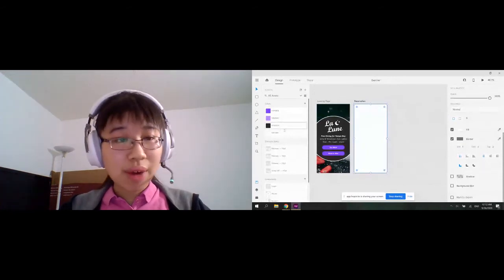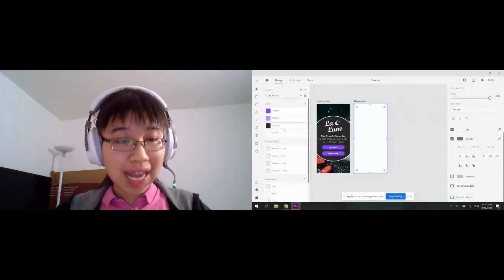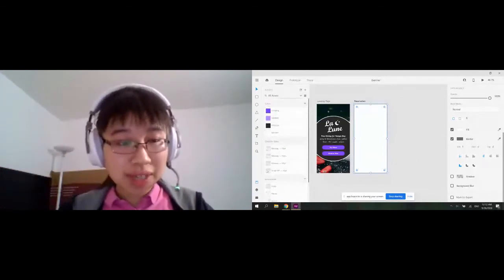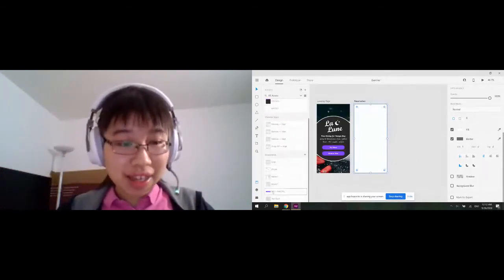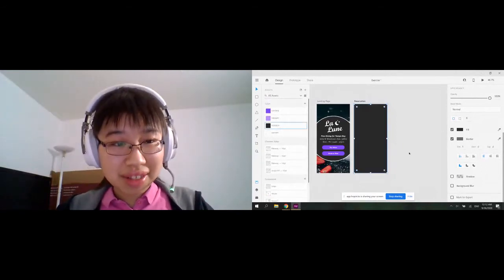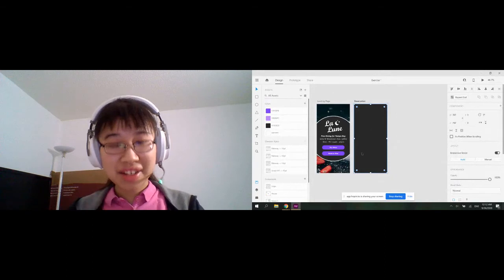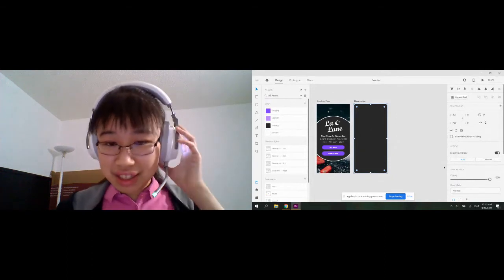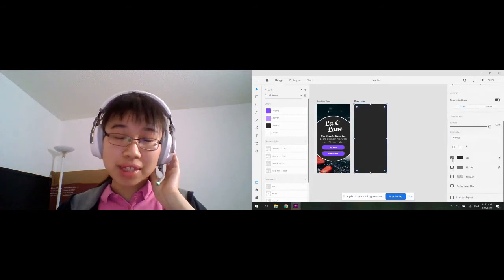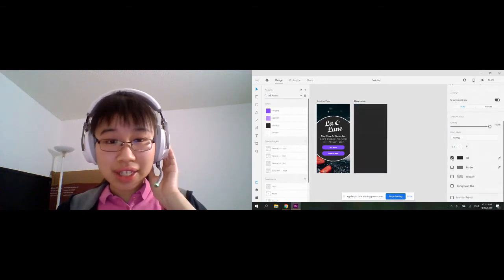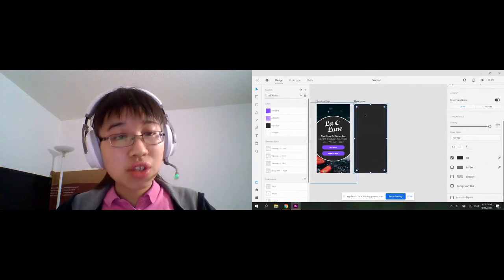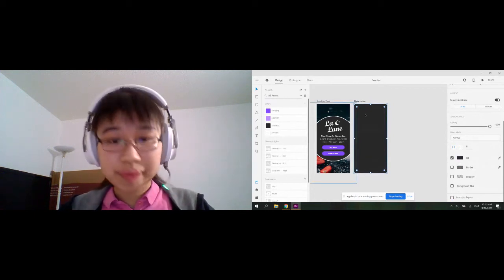One way to change the colors is to go to your asset panel. I have some assets already preloaded, like the colors we'll be using, the character styles, and the components right here. To use it, just click on the color and bam, automatic color change. Easy. If you want to have no borders, you can just click on this check and it'll disappear. Same goes for fill. Click on this and it disappears. But we actually want it to be filled, so we are going to put it like this.